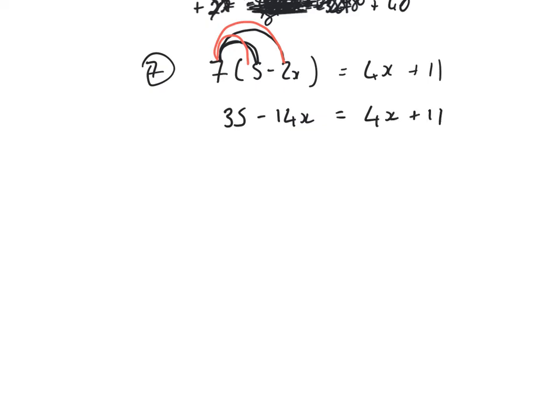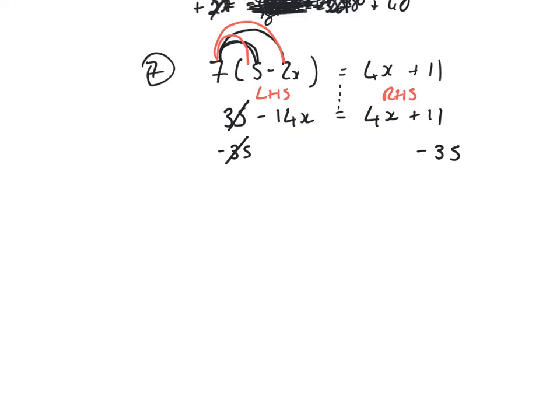Okay, and remember it's letter terms to the left, number terms to the right. The equal sign is in the middle. Okay, so 35 is on the left. That's definitely a number term. I don't want it there, so I'm going to get rid of it. Keep the thing balanced, get rid of it from both sides.